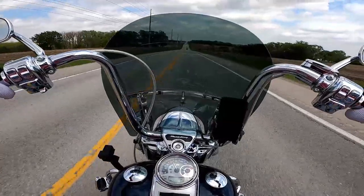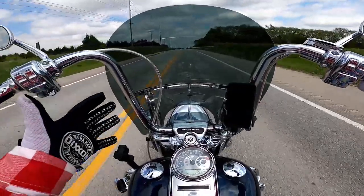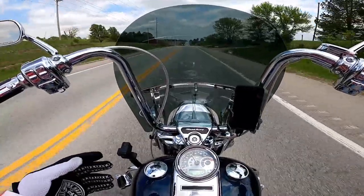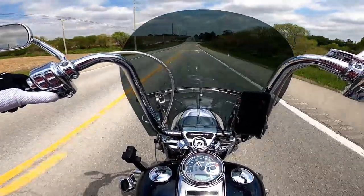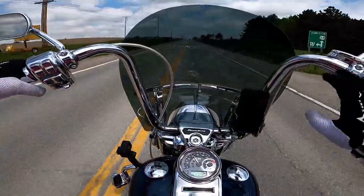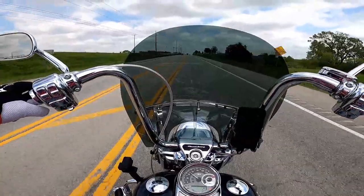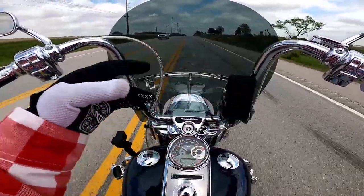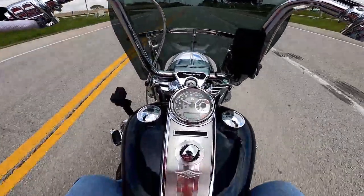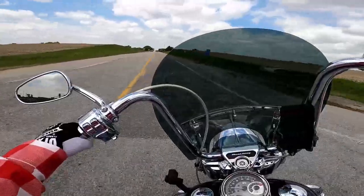Install was a snap — so easy. You take your old parts off, put your new parts on. Pay attention to where the bolts come out because there are different length bolts, and don't over-tighten them. They don't like windshield bags. I had it all put together and thought I'd put my windshield bag on, but it must have been too straight and rigid, pulling in on the windshield — and I cracked it. Brand new windshield and I cracked it.